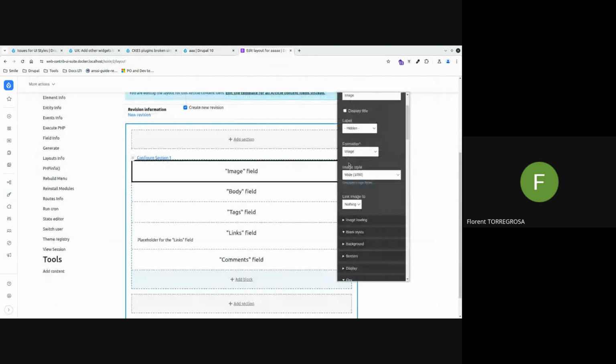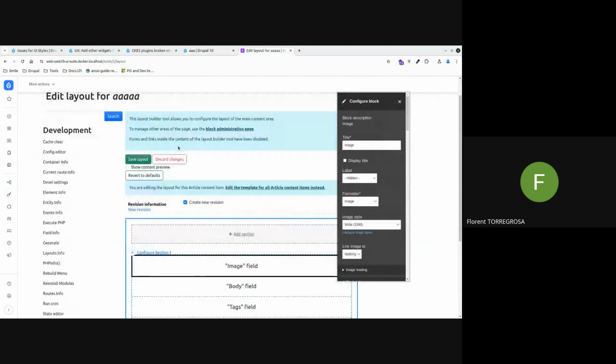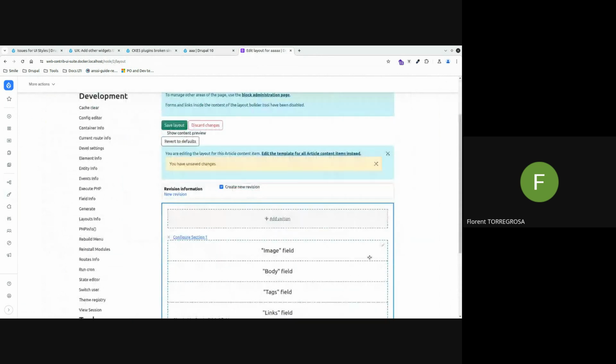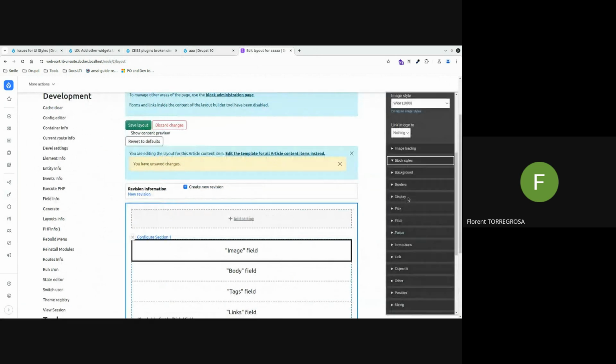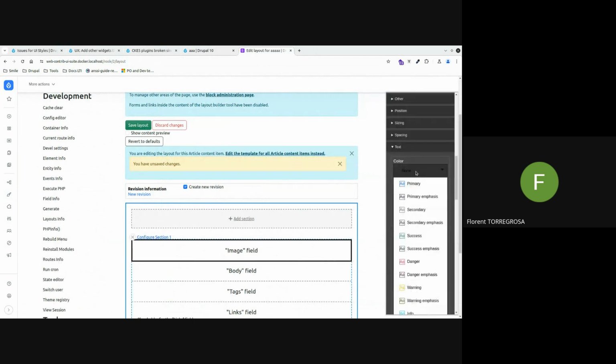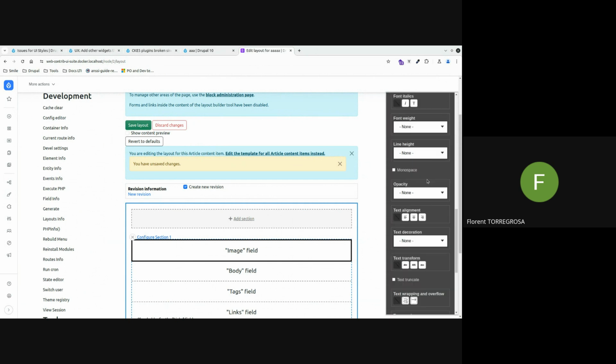And in front, when using layout builder, sorry, it is because I moved my window. So in front, I have some fake select list. In fact, it is radio buttons plus CSS, which allows to have this kind of preview.